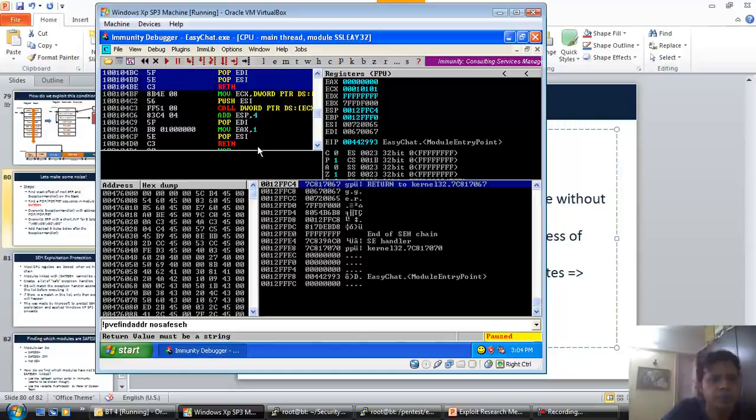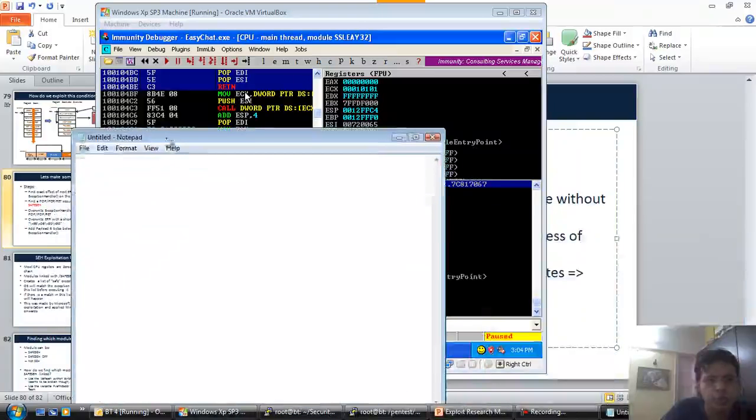Perfect. So now here is one example where we have 100104BC as the pop-pop-ret sequence start. Let me just quickly copy this down on Notepad. We're going to use this later on. So the memory address of our pop-pop-ret sequence is 100104BC.